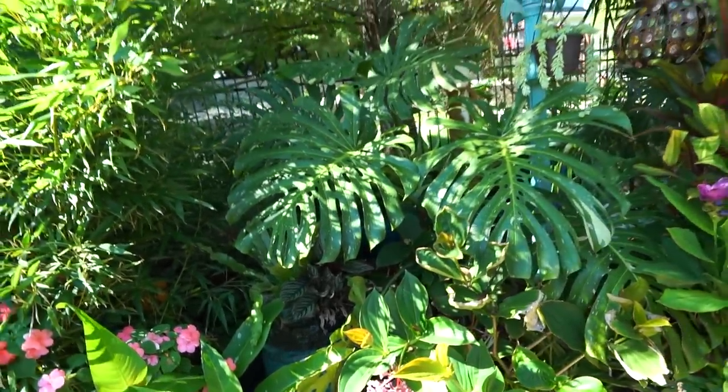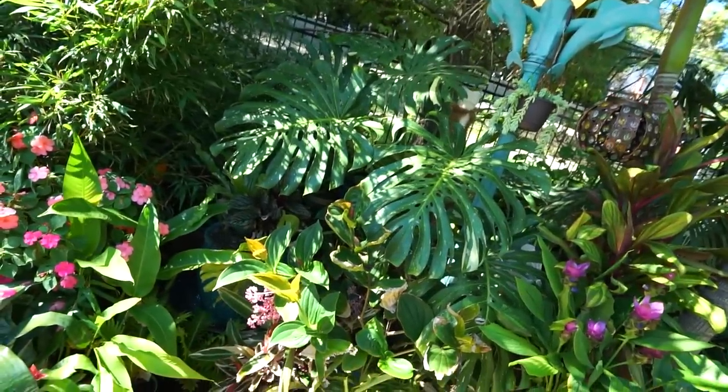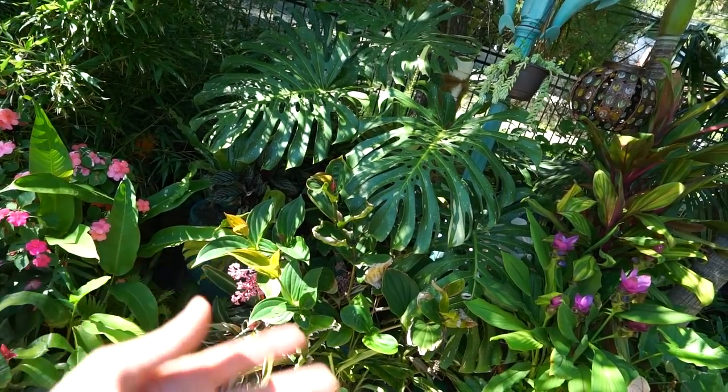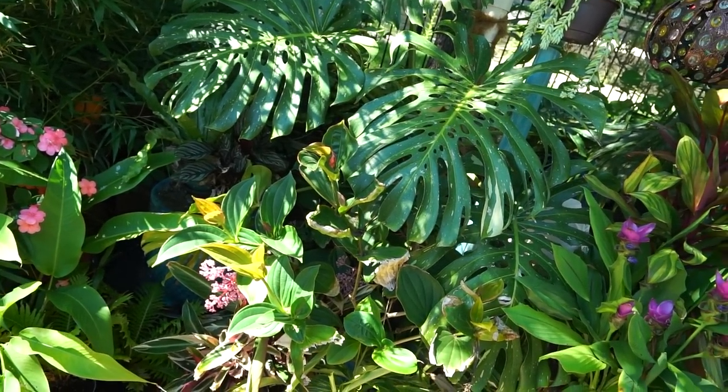I'm going to talk about that one some more in the future because it's really just been a fantastic houseplant. Even though it's got some crispiness on it from where the heater was blown on it during the wintertime, and then some more from when I put it in too much sun when I brought it outside for the spring and summer, it's just kept going.